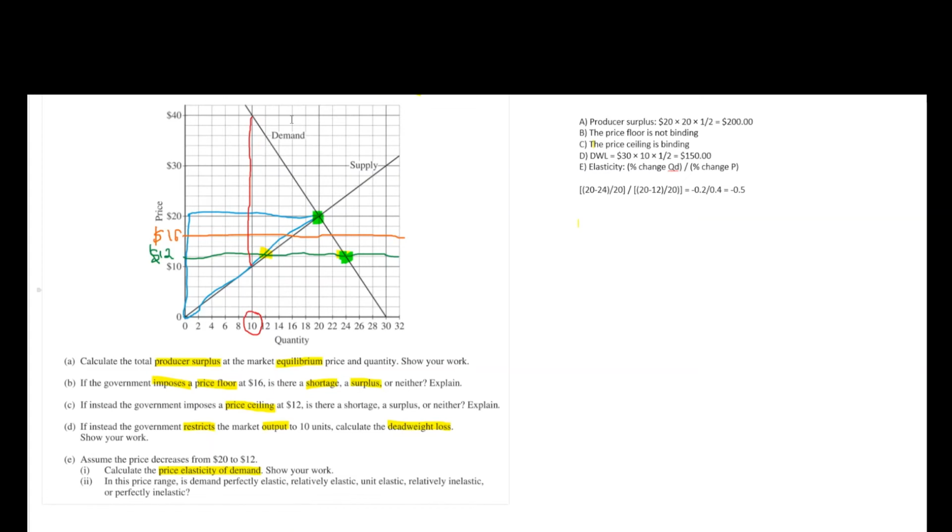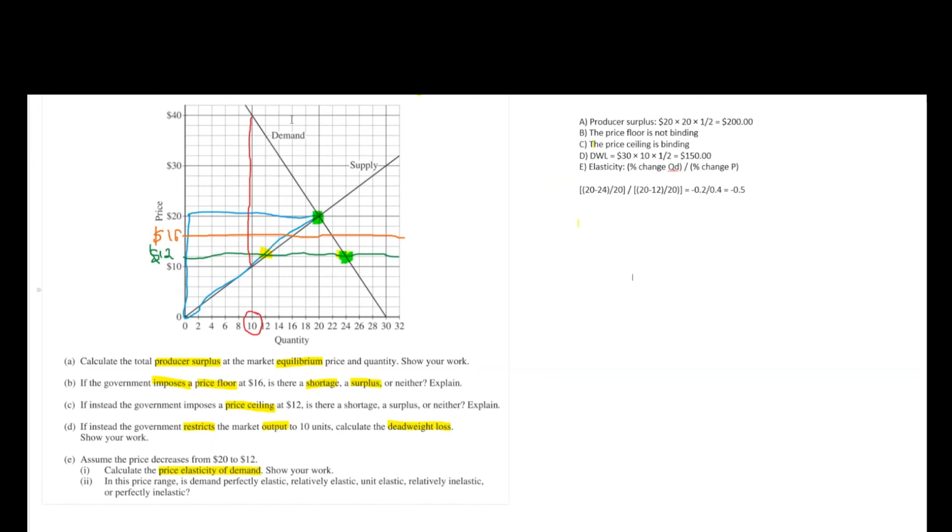So in this case, we're starting at $20. This is one way to calculate it. There's another method called the midpoint method. It's also called arc elasticity. But this is the simple method, which if the question doesn't ask you to use the midpoint method, you don't have to. And the midpoint method can take a little bit longer, although it's not difficult. The numbers they give you, at least on AP, are always very straightforward, very simple. So in this case, let's use just the standard method. And we're going to use absolute values here. So we're going to ignore negative numbers for price elasticity of demand.